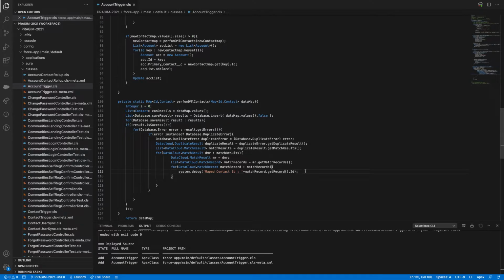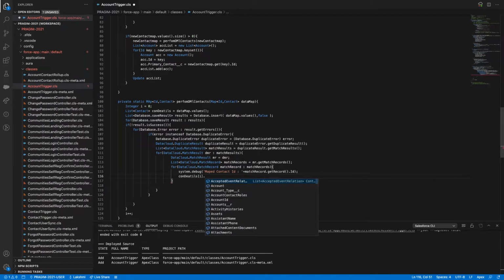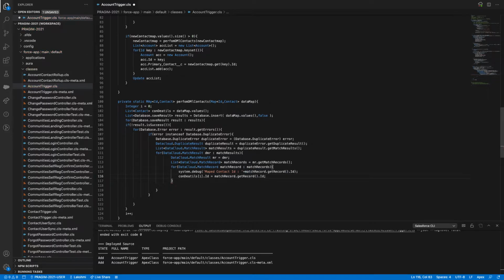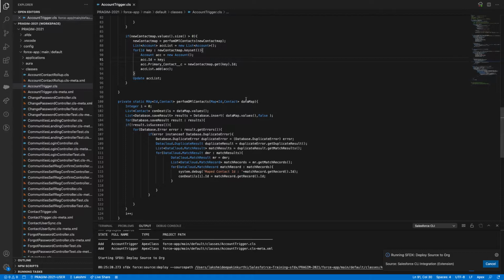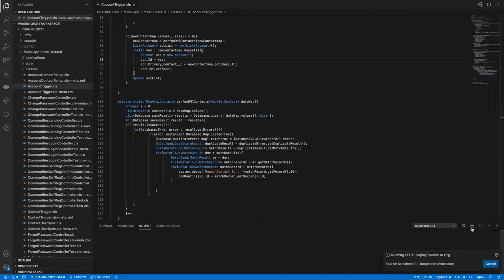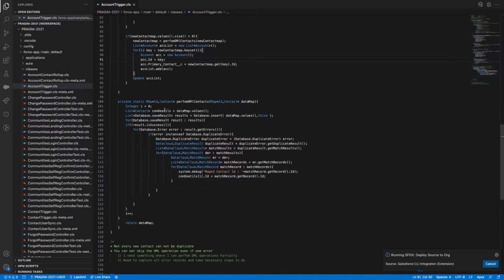So here, dataCloud of i.id equal to matchRecord.id, because indexes are the same.